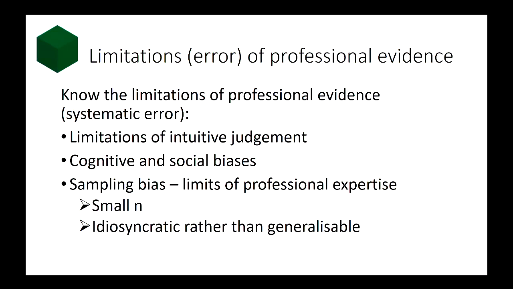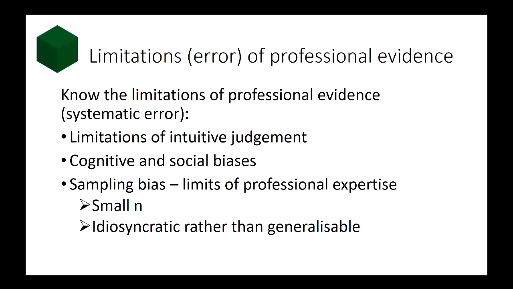Also, the evidence is idiosyncratic. There's a difference between generalizable evidence and idiosyncratic evidence. We talked about this. Generalizable evidence is evidence that applies outside of the sample. So if you are talking to 5 people, what they say applies outside of their context. That's generalizable to other contexts and other people, other organizations.